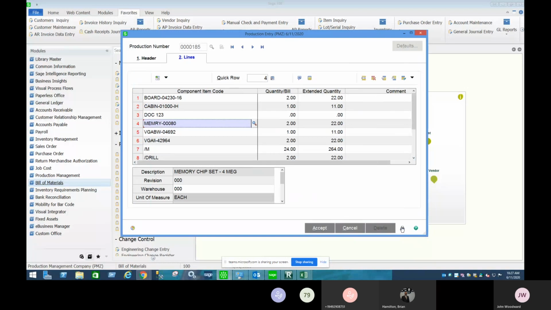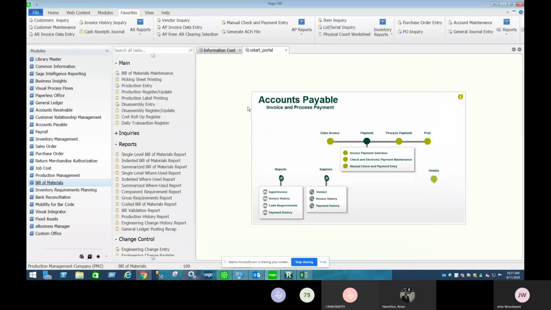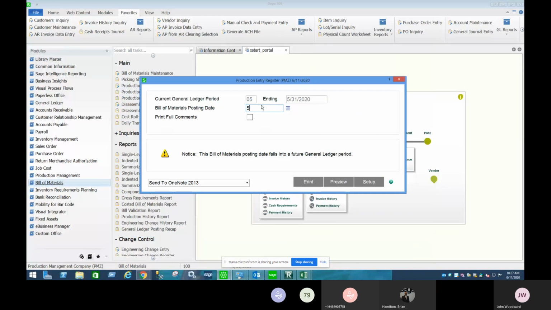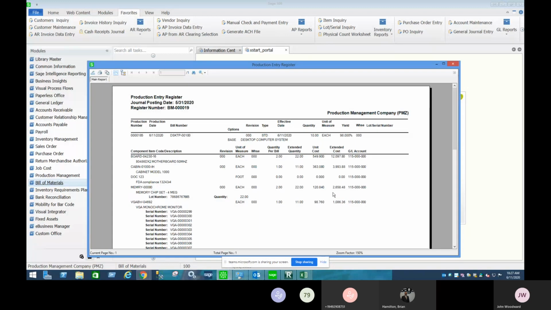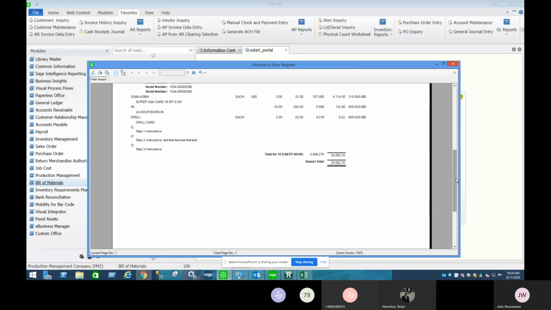So I'm going to hit the printer button here, and I'm going to just say yes. This is the update. This is the process in which it's going to calculate the unit cost. So the item that I just built, it's going to show me essentially how many I produced. In this case, I have my production number, the item being produced, how many were produced, and then all the items that I used, how many were required per unit, how many were used in total, the unit cost, the total cost of the material. And if I scroll down to the bottom here, this is my unit cost for each computer and the total cost of all 10 being produced.